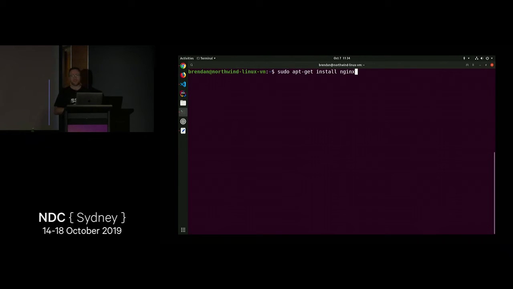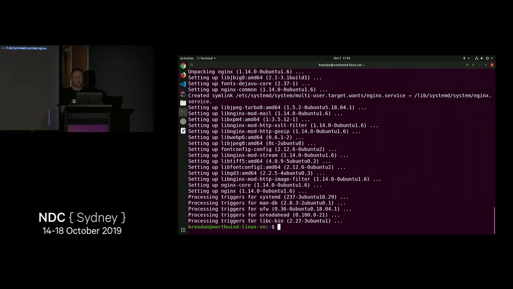So what can I do with that VM? Well, I can do pretty much anything. It's a fully stacked Linux operating system. So if I log into it, let's install something simple. Let's install a web server. To do that, Nginx is a very good web server. So I can type sudo apt-get install nginx, and bang, it's now installed.